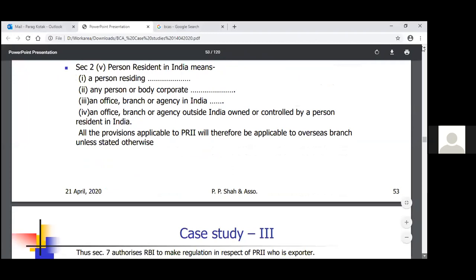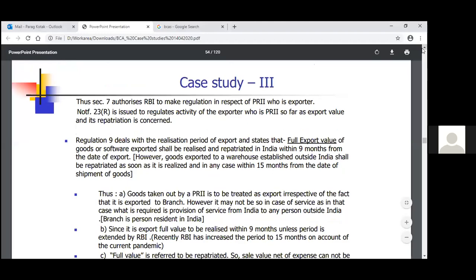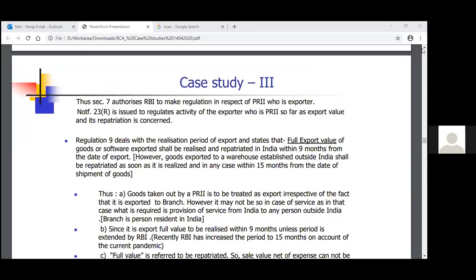See, there are two regulations in the picture. One is a notification of 23R, which talks about exports of goods and services, and which says that if it is an export of goods and services, you have to bring back the full value of the consideration. Now, the definition of export is not satisfied when you supply your services to the branch. So 23R does not apply to you. If 23R does not apply to you, then only branch regulation section 6.6 applies to you, right?